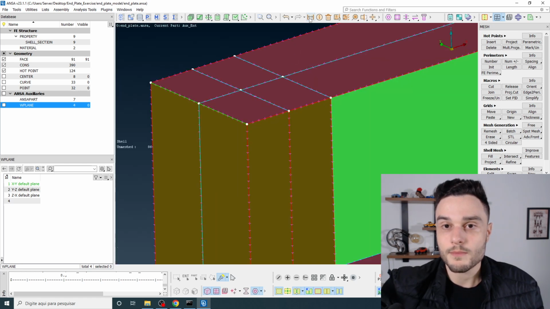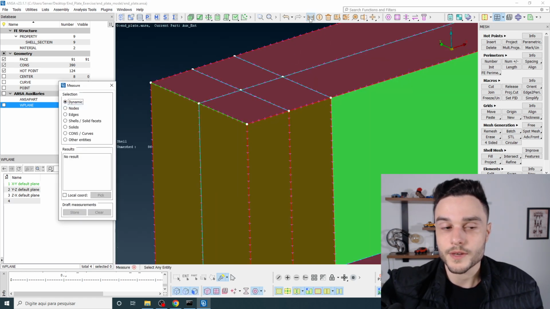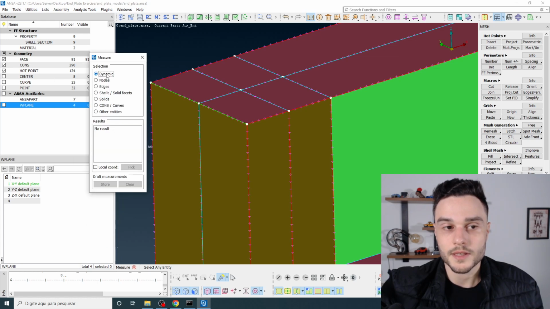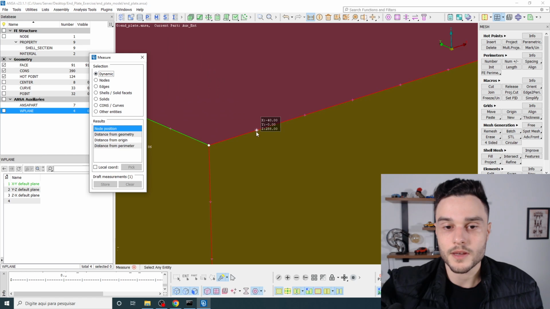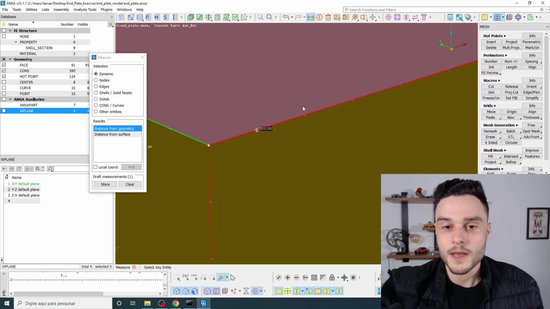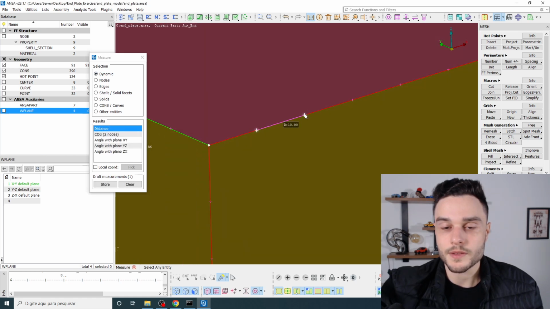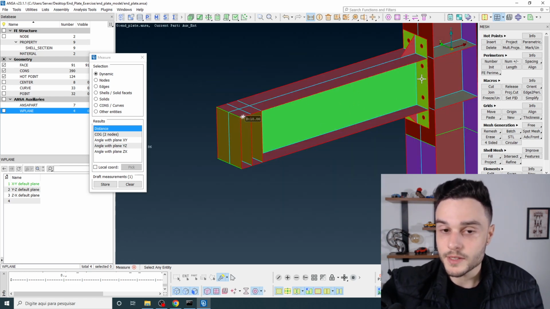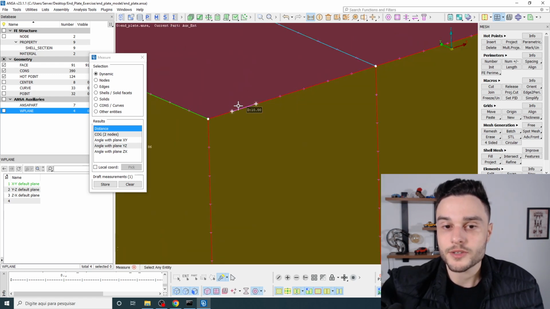We can use the measure tool here, and then I want to select here dynamic selection mode, zoom in here, for example, and measure the distance between these and these. And then we have a distance equals 10 millimeters. Okay, by the way, since we have created this geometry using millimeters, obviously these measures are in millimeters.